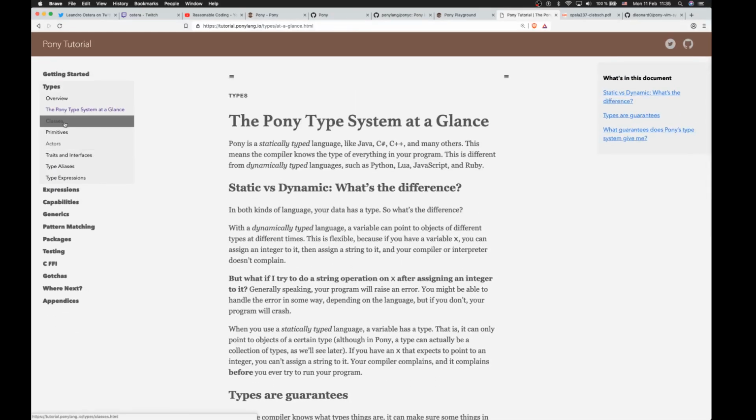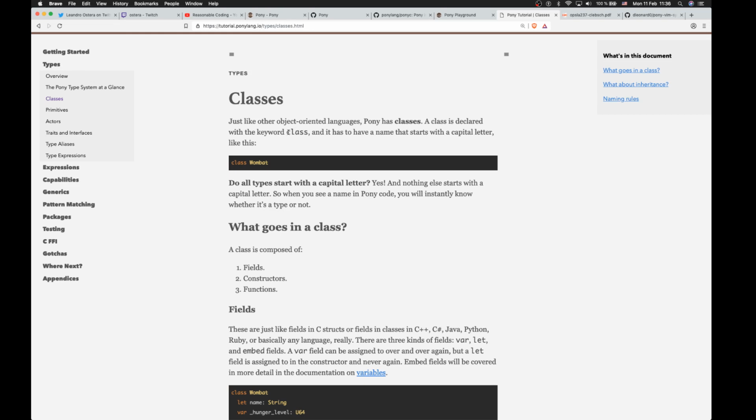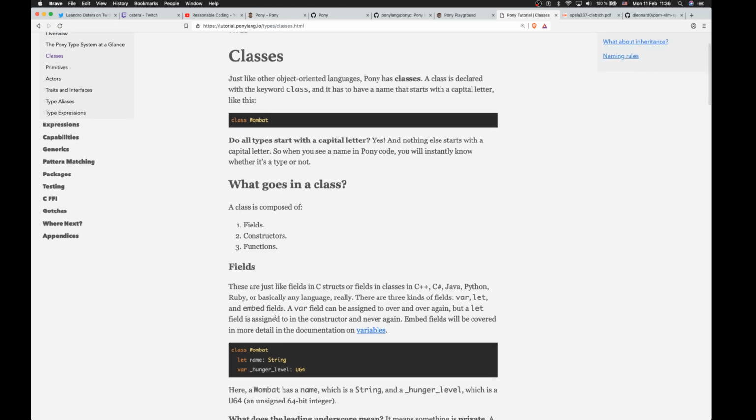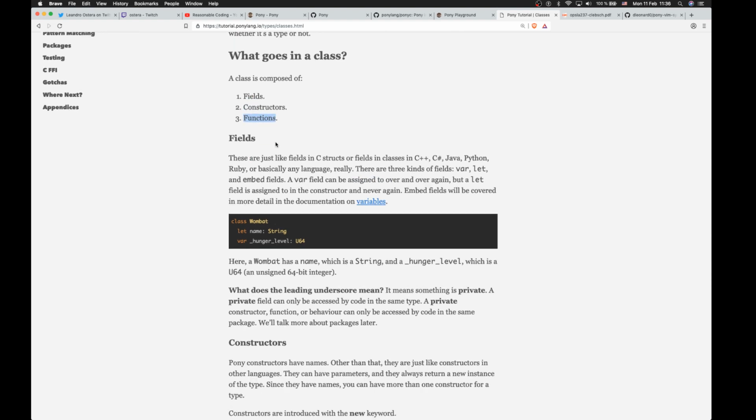Okay, so classes. You can create a class. Use let and var to specify different fields. So you have fields, constructors, and functions. I guess constructors are with new, fields are with var, and functions are with let. No, okay.